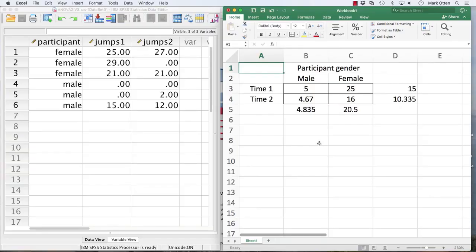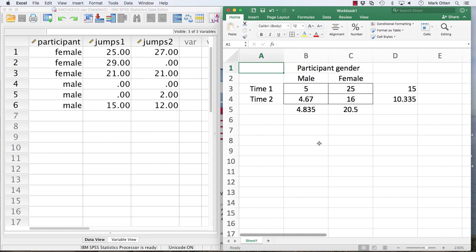Okay, so just two more scenarios for you. Since there exist two more scenarios for two-way ANOVA situations, in that we just covered independent samples two-way ANOVA. Both IVs were independent samples. Now I've kind of tweaked the example a little bit to match a two-way mixed ANOVA. A mixed ANOVA implies that one independent variable is of independent samples, and the other is of dependent samples. So I kept the participant gender variable as the independent samples IV. In this case, the males and the females participants are independent of each other.